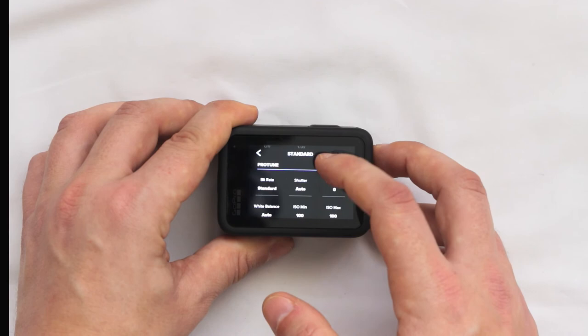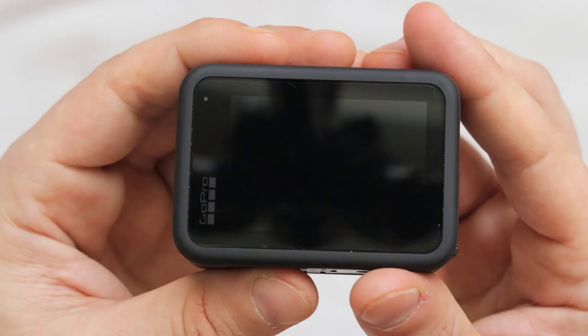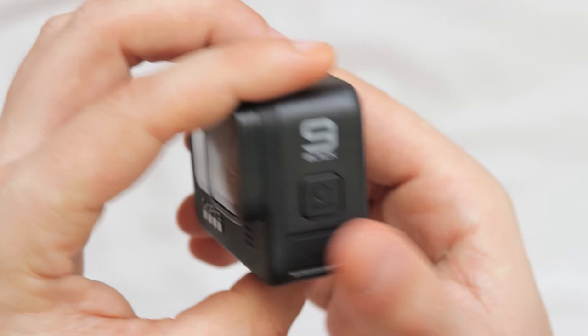I think if you invest in a slightly more expensive protective glass, and you don't take the cheapest one that you can find off Amazon, then I think you're going to be good to go. So there you have it guys, we are done, and this is how it looks on the back LCD screen, the front LCD screen, and the lens itself.